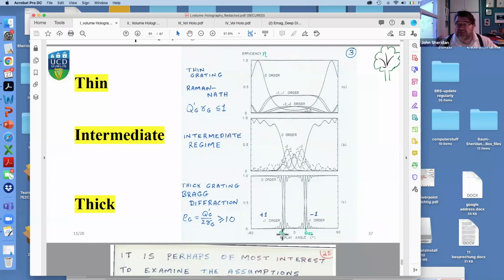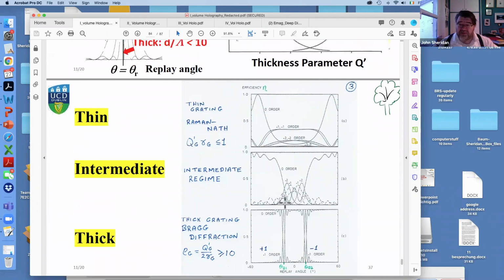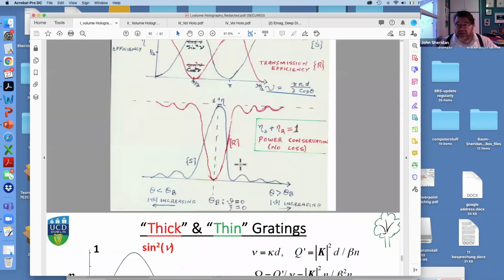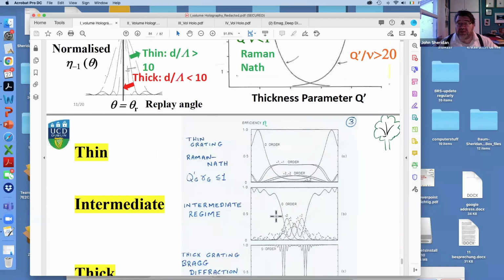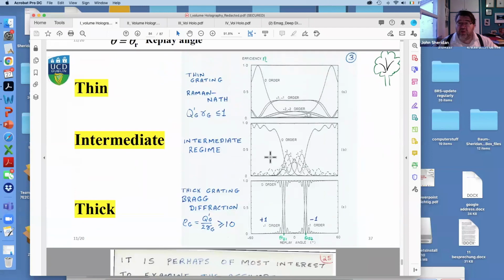So we have an unslanted transmission grating. Therefore we have these 2 on-Bragg conditions if we move either side of the normal incidence. And for our thick grating down here, we're going to see these very narrow characteristics, and both the diffracted beam and the transmitted beam are shown here, just as I did here. And as we move into the intermediate regime, we get this sort of mixture effect. So we don't have this strong Bragg effect.